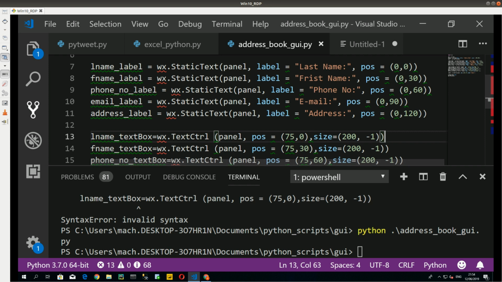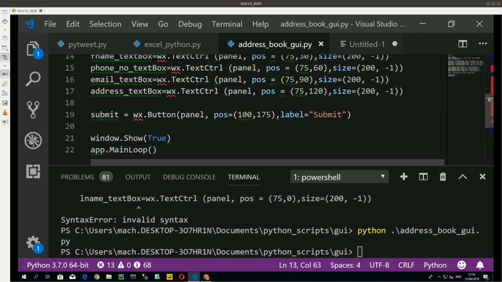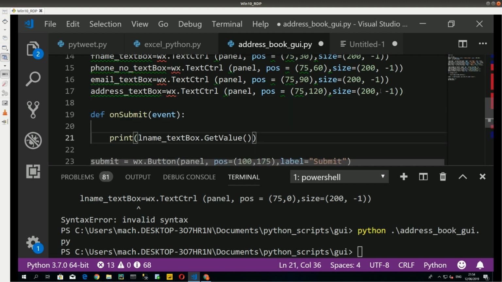By doing that, the first thing we need to do is create a function to get our text from our text boxes. I'm just going to do one text box. So below our text boxes, we're going to create a function called onSubmit, and we're going to pass in an argument called event.